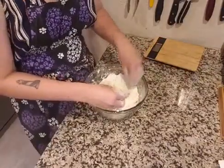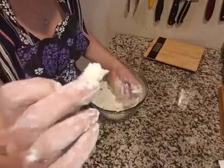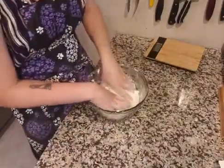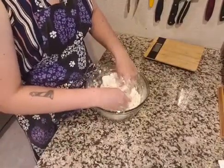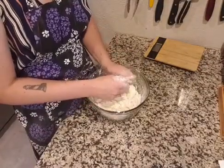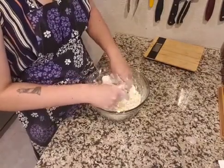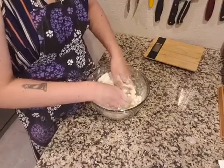This guy is a good size. See that? This dude is not. It's not focusing, but you can see at least how big. So you're just going in and breaking up that butter. Obviously you don't want a huge pat of butter. Just break that up with your hand. And we're working our butter.